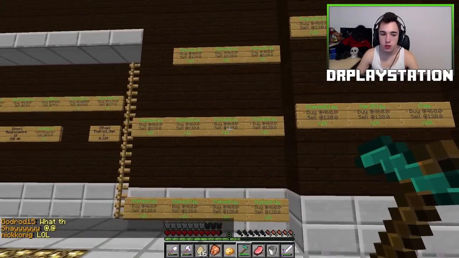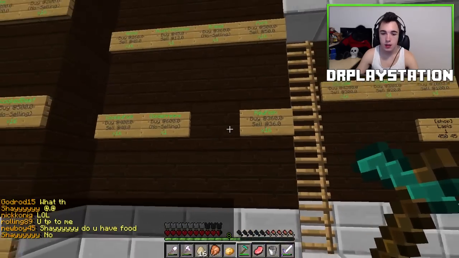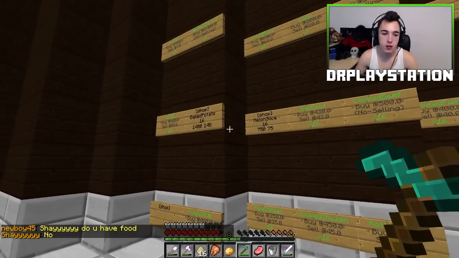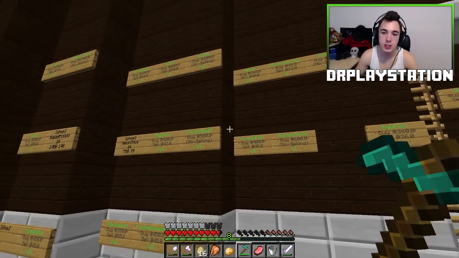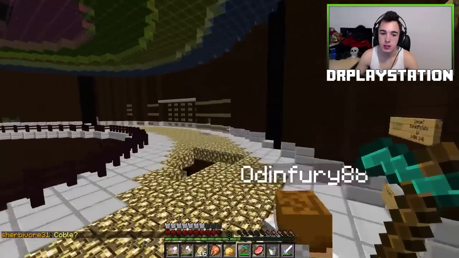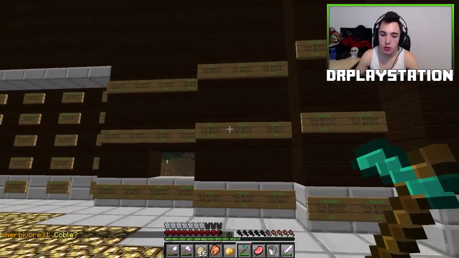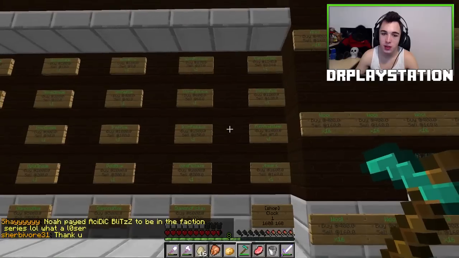I'm looking for stained clay. There's a ton of stained clay here. Tons of it. Raw fish, cooked fish, golden apple, pork, cookie, potato, carrot, raw chicken, cooked chicken. Where's the seeds, man? Where are the seeds? We're working on stuff, guys. Leaves, sand, wool, bucket, leaves, wool.